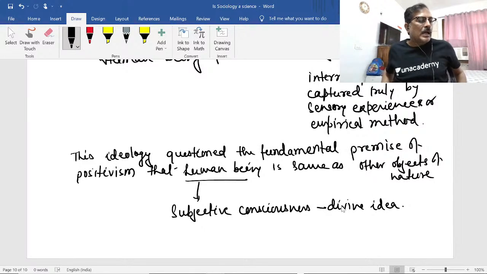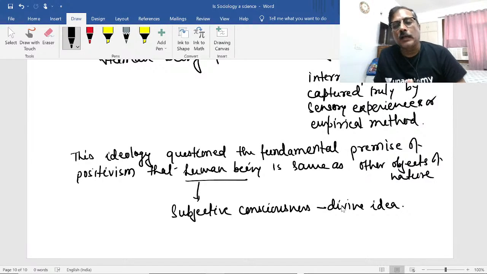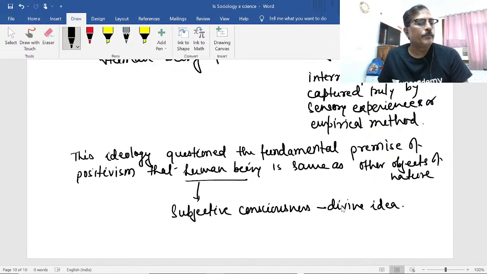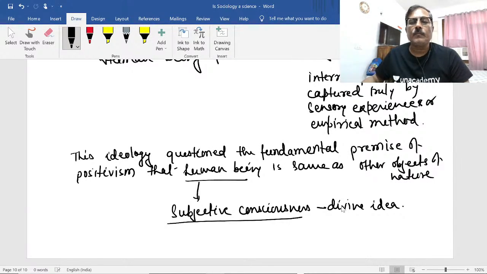Means our consciousness, our motive is not the product of any external factor. Rather, it is internal, original, or if you use Hindu mythology, it is derived from the vacuum. You really don't know the exact reason for your thinking. You simply think in that way. And every person has different thinking. So this is called subjective consciousness. You will find in Weber's theory that human behavior is definitely affected by external factors, but it possesses subjective consciousness too. It is a thinking being, right?